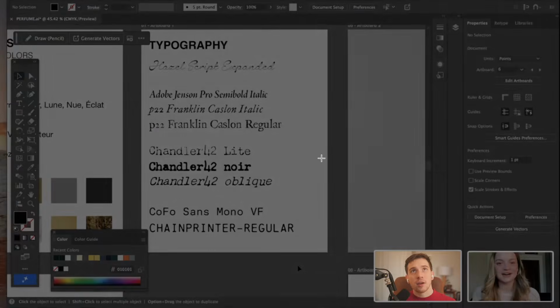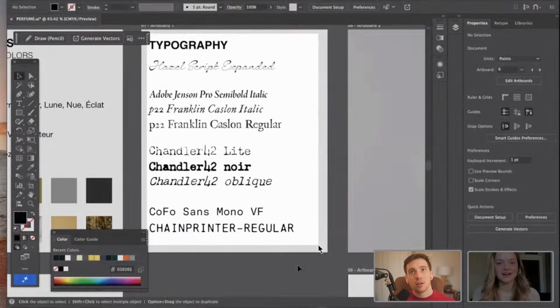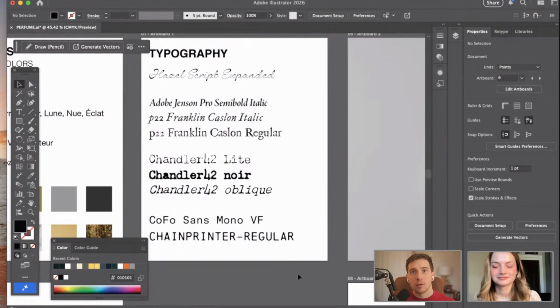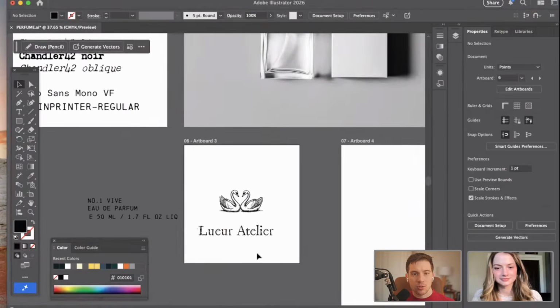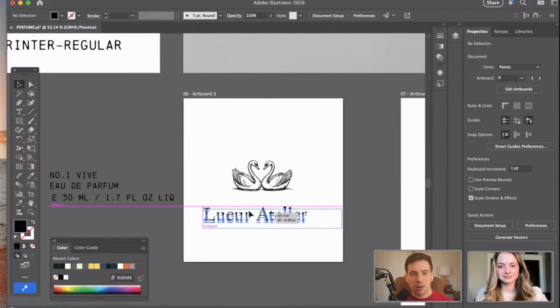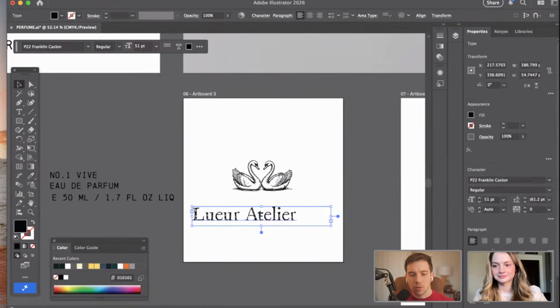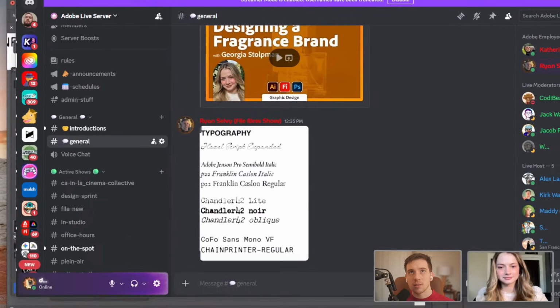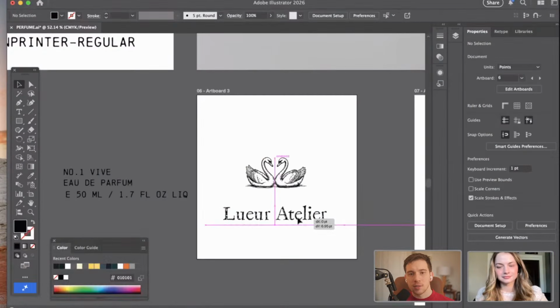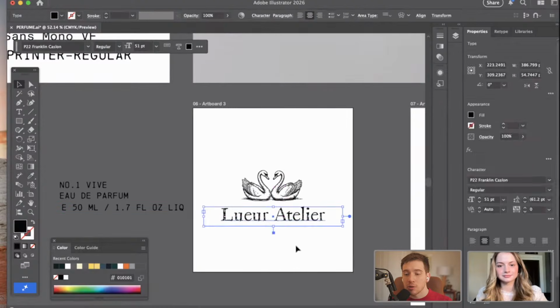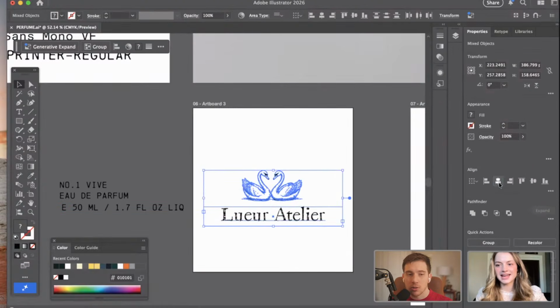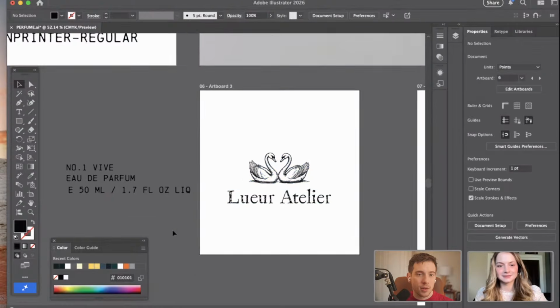I'm gonna screenshot that and put it into the general section of the Adobe Live Discord, so if you want to cross-reference that later, you are more than welcome to check that out. You can see that's right here. You can incorporate them into your own products, and if you do, we would love to see them. Make sure you put them in the Discord, and then we can see how you use these typefaces.